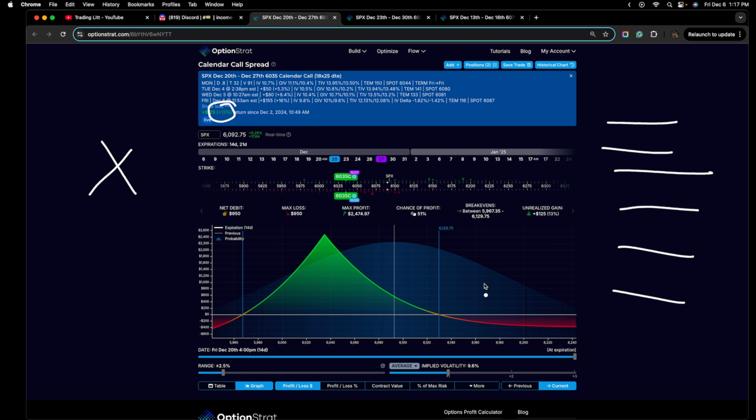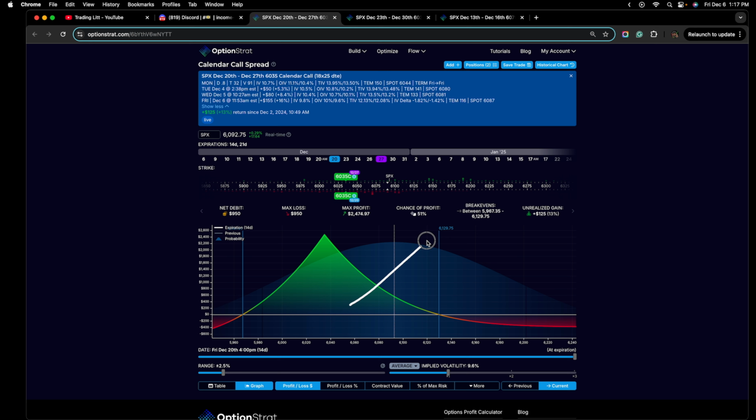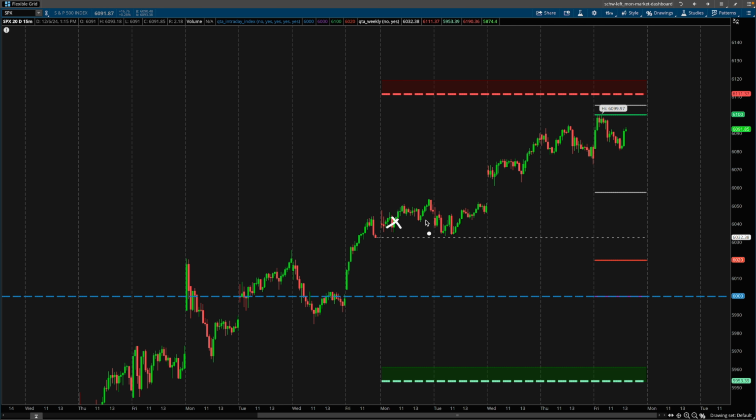I will usually interject a little bit of discretion. I will usually trade around some of my income spreads as I use other tools that influence my discretion, like gamma exposure, some of the Quant Trading App levels. But for the most part, these trades are relatively systematic. This is Monday here, roughly Monday morning when the position was opened. And here we have on Friday where the SPX is.